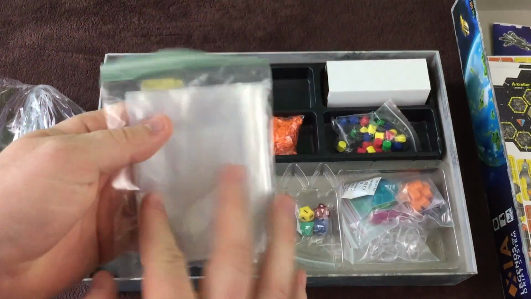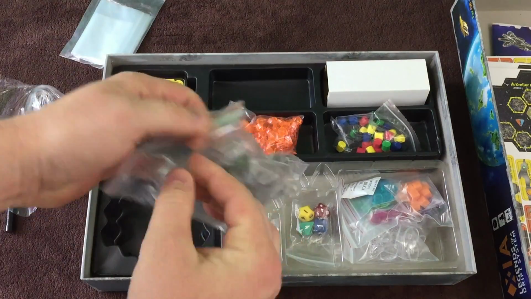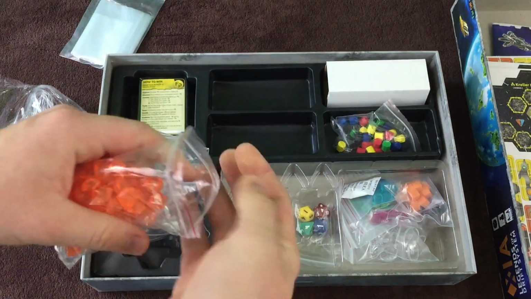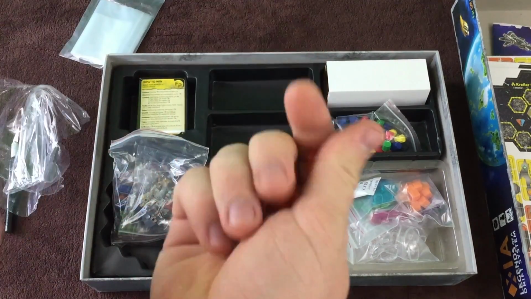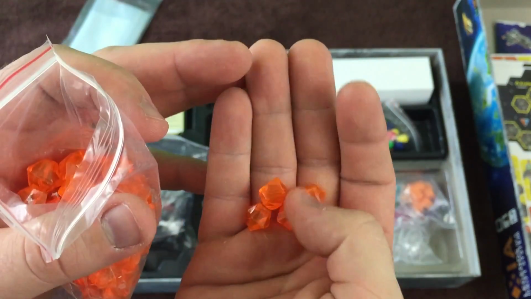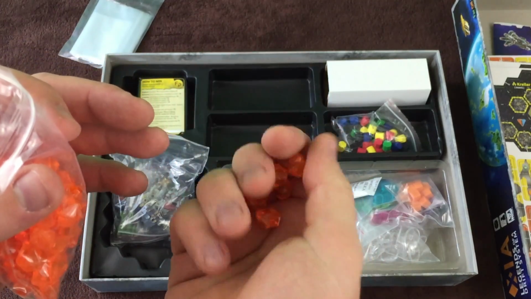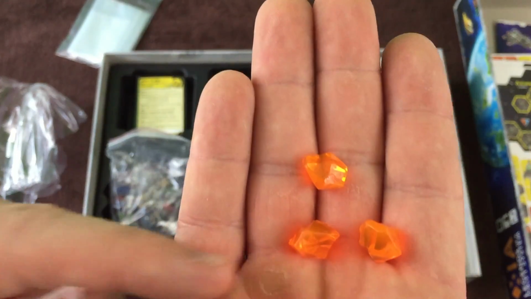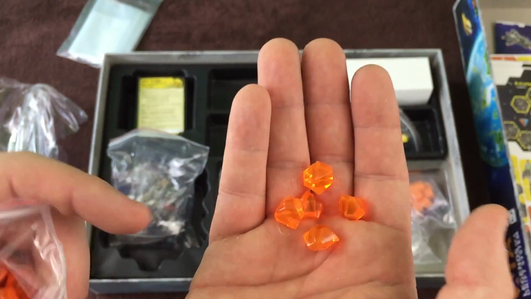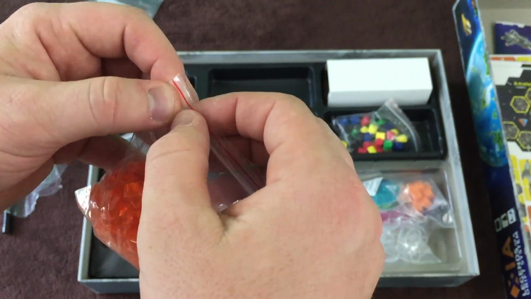Looks like we got some bags to keep stuff in. That's always appreciated when that's included. Here we go. You know what? Let's look at the ships last. Here we've got some damage crystals. And these are pretty good quality. I like them. I mean, they're made of plastic. You do see some of the mold cuts right there, where it's nicked up a little bit. But I like what we got there. I like the color of them, and they're kind of translucent.